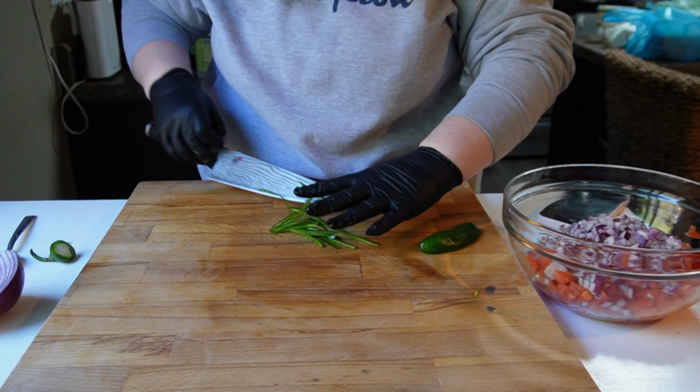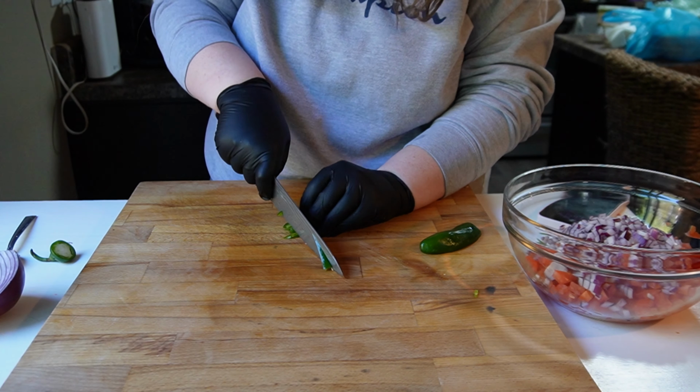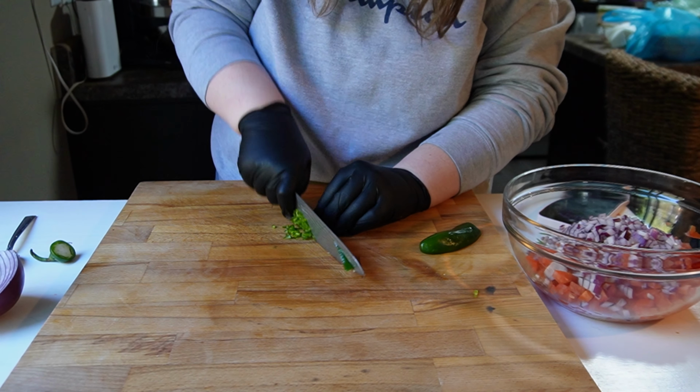So I scooped out the white pithy part and the seeds. You don't want that in there. Those are real bitter and that's where a lot of the heat is. And now I am cutting up my jalapeno.